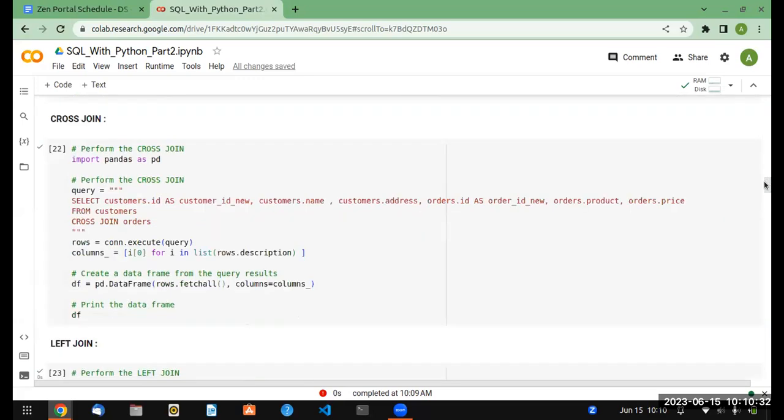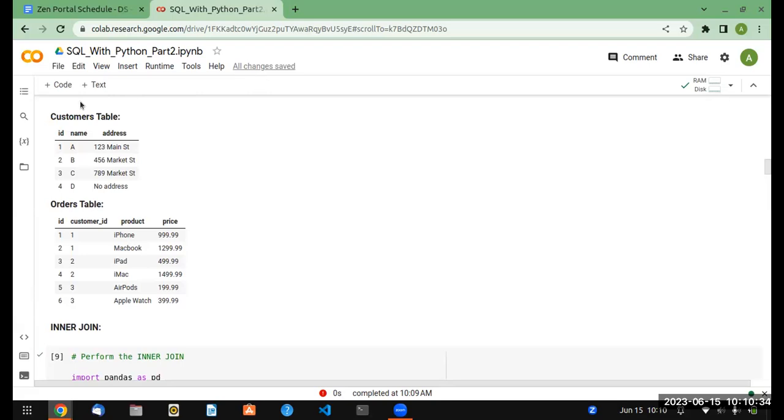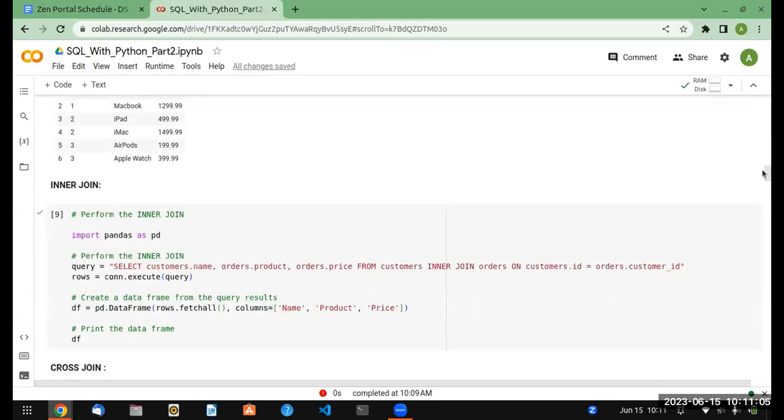Okay, let me show you again. Here, what is the primary key in this table? ID, this column, right? And what is the foreign key in this table? This customer ID column, not this one. Yes, sir. But my doubt is in the coding point: we are giving the primary key of this table and the foreign key of this table. This is what I want to clarify.